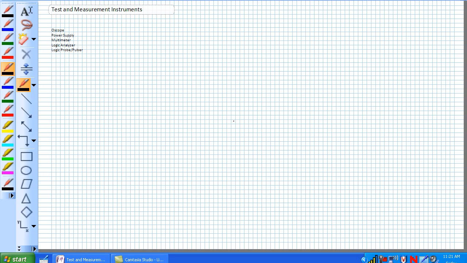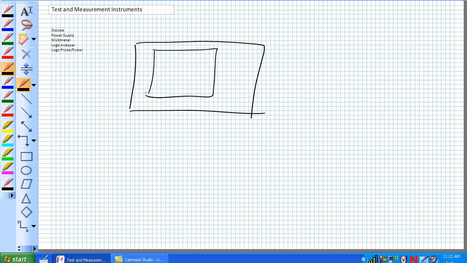So the O-scope, again, is a graphical display of voltage waveforms as a function of time. If we have an O-scope here, what we're going to see on our screen is a logic digital waveform. And again, what does that go from for our TTL logic? It goes from 0 volts to plus 5 volts.